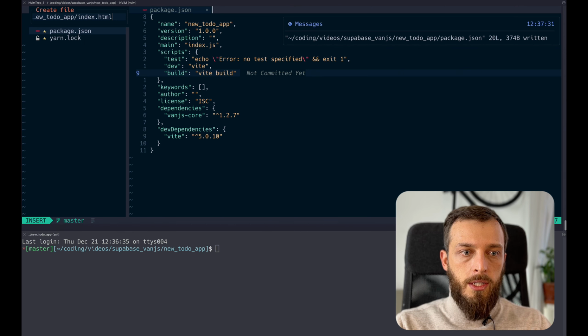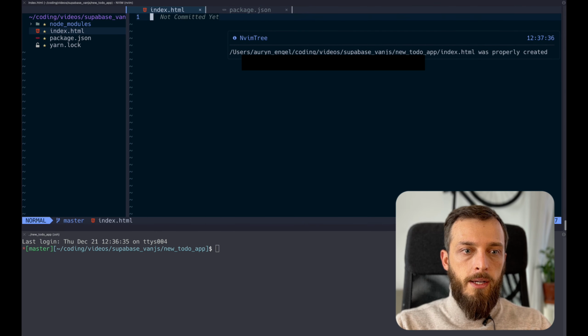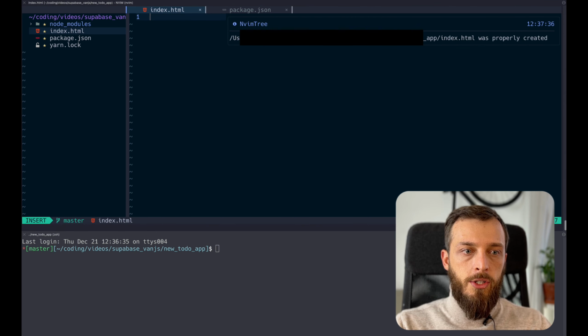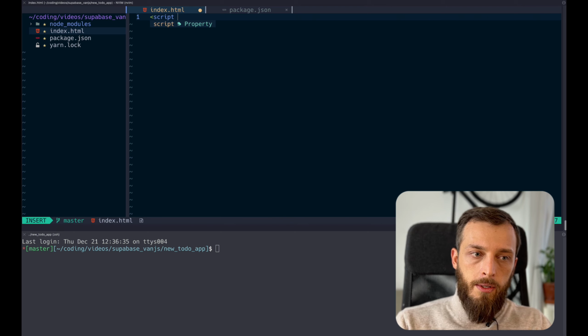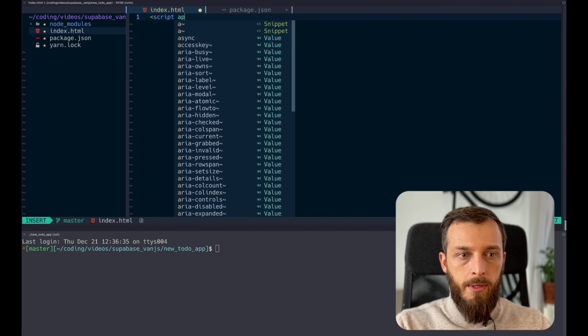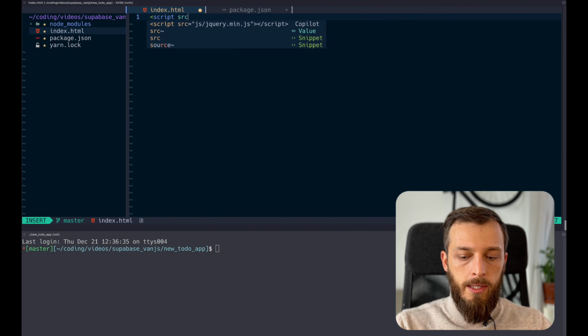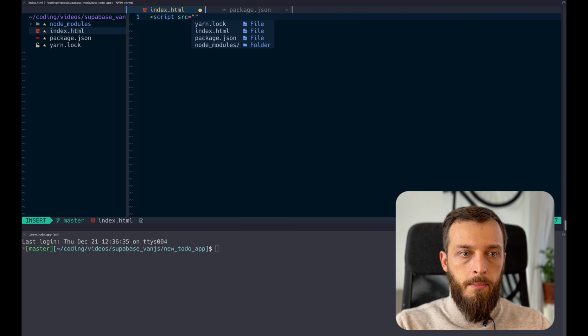Let's add an index.html because this is the entry point for Vite. And this one is just using the script tag. And we add the app script source, app.js. Type is module.